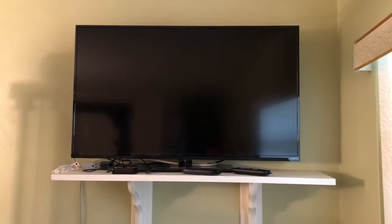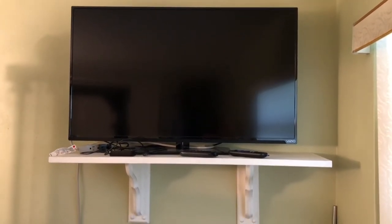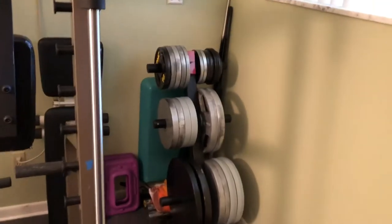Other things in here, of course, we got the TV. I don't have any sound system in here, so I just put the television on with a Roku and go onto YouTube and get all the music that I want from there, or just have something playing in the background. Here you have my first weight plate sets, all Olympic plates.